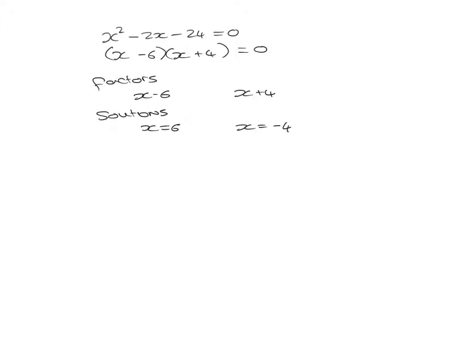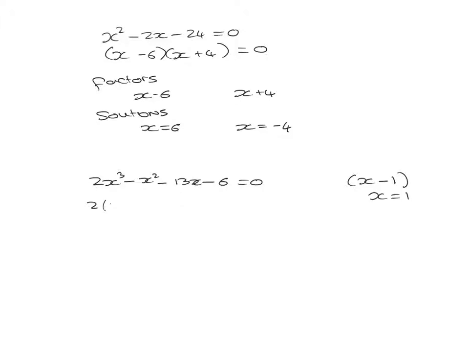Easy enough when we've got a quadratic to find that, but when we have something a little bit more complicated, for example 2x cubed minus x squared minus 13x minus 6, we first need to find a factor, and we know a factor is when we get a remainder of 0. The way to find a remainder is, say we wanted to divide by x minus 1. If we're saying x minus 1 may or may not be a factor, then the solution would be x equals 1. So to see if there's a remainder, you substitute x equals 1 into the original equation.